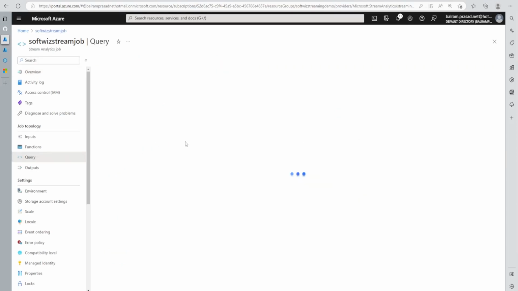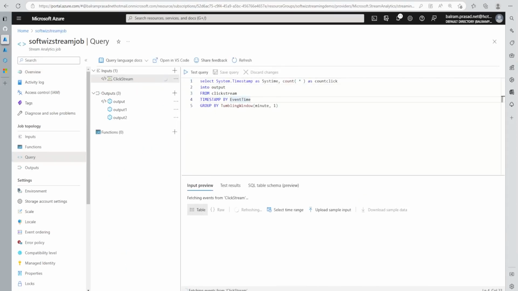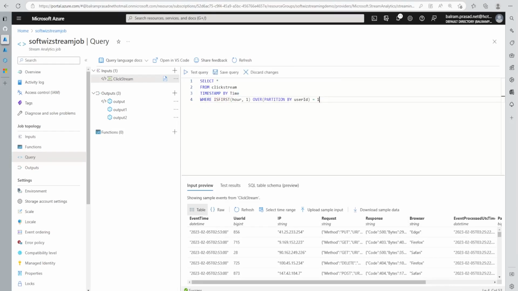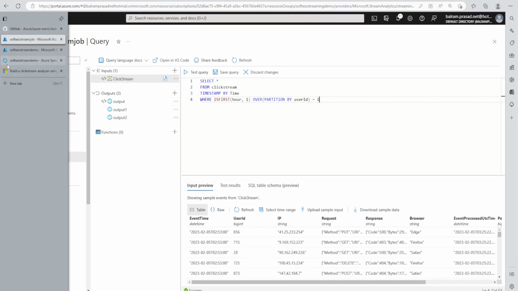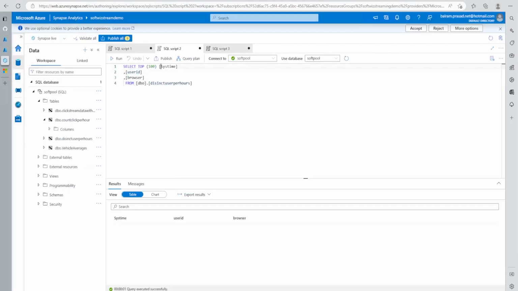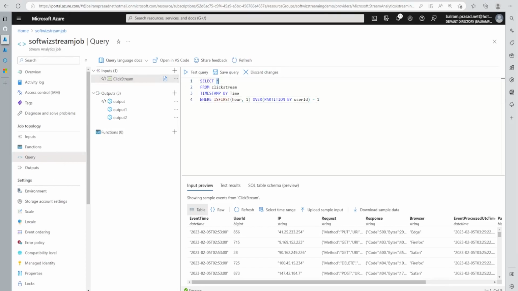Now let's go inside the query and update it a little bit. Here, which table are we passing? System time, user id and browser, only three. So let's take this one, right?